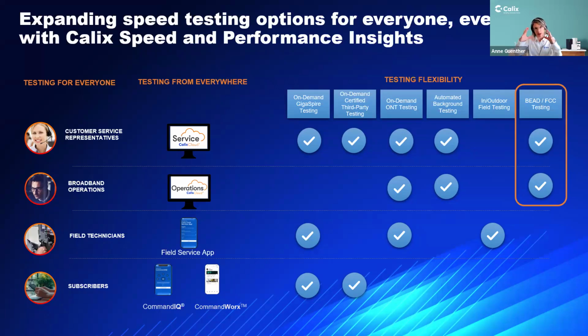So when we look at this matrix, and we go from left to right, our stakeholders are on the left, and they use these applications that are next there in order to conduct the testing. And then over on the right, we have that span of use cases, right? And circled there for you is the funding performance testing. Okay. And so this gives you a good view of what that framework encompasses. All right. So let's hop to the next slide.